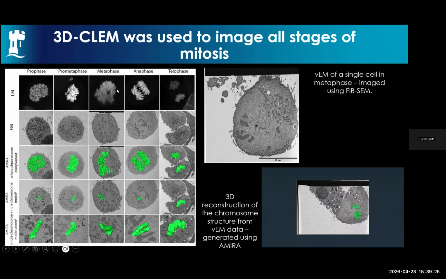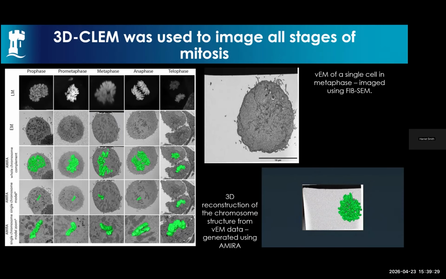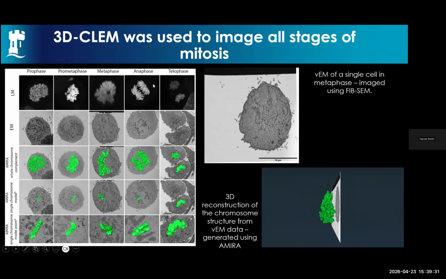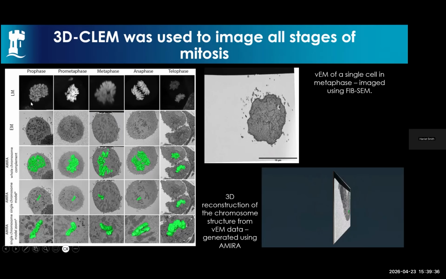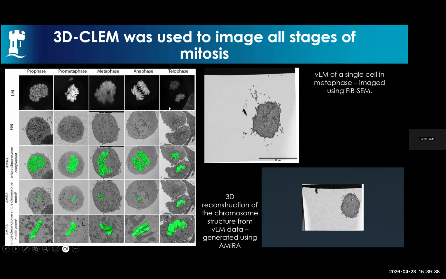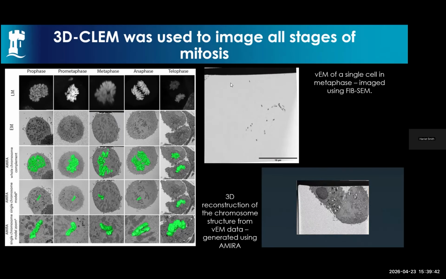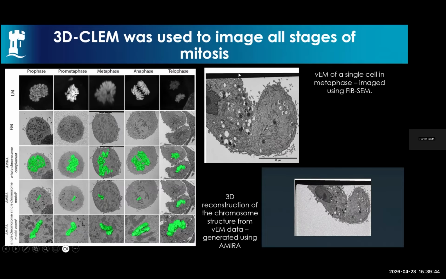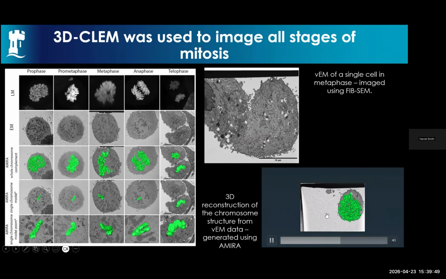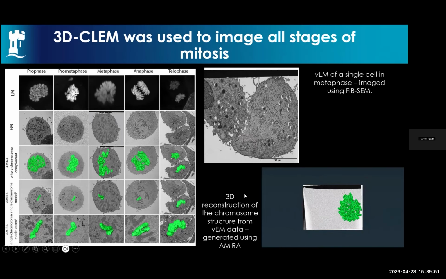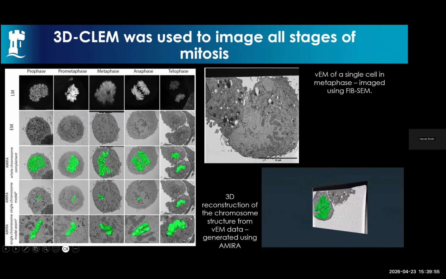We didn't want to use any kind of drug treatment like nocodazole or anything like that to synchronize these cells. We wanted them to be as pure as possible before processing. So there was lots of searching around on dishes for different stages of mitosis and then processing them for electron microscopy. You can see the kind of images that we were getting here from the volume EM and then the chromosome complements that we could reconstruct after. And as I said, we could look at individual chromosomes within that.